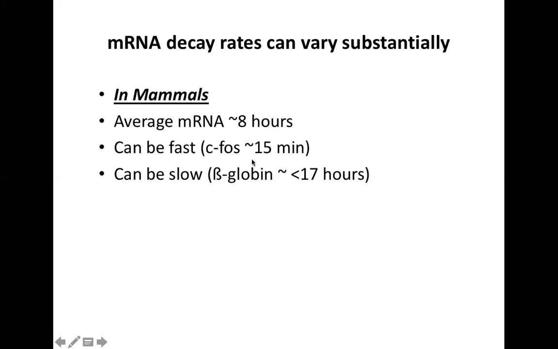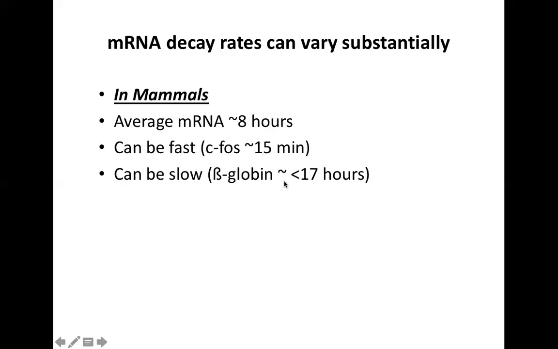So the lifespan in this case can be pretty short, so approximately 15 minutes, and then after 15 minutes, the mRNA molecule would be destroyed. So they're generally involved in, C-Fos genes are involved in proliferation and differentiation of the cells. Most of the oncogenes are basically those which are coming from proliferation or differentiation phenomena in the cells. Or it can be pretty slow.